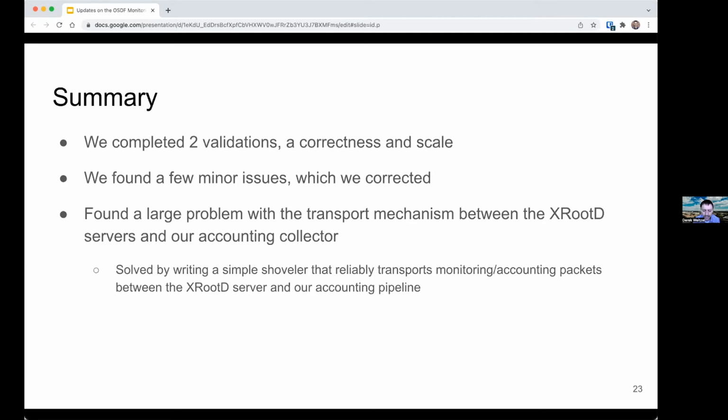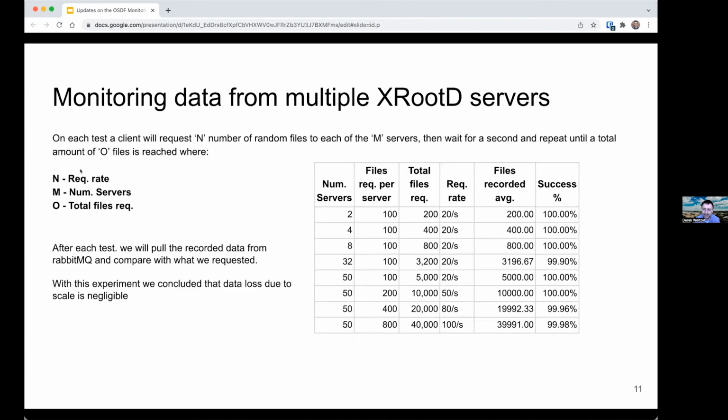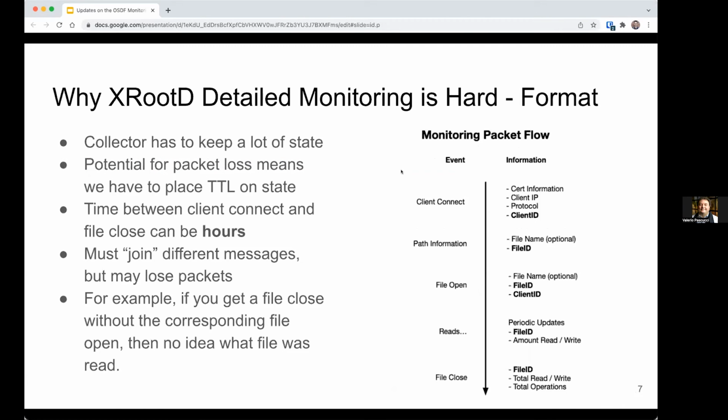Right. So when I was talking about how we do all the joins, let me go back to that. These things are in order, but they can happen hours apart. Our accounting only finally gets the message on the file close at the very end. So after a file is closed, there are a few buffers, but on the order of about 1 minute after, it'll be in our accounting database and it can be visualized. Probably a maximum of 2-3 minutes, depending on different buffers. Okay, so you can really do kind of a real-time update.